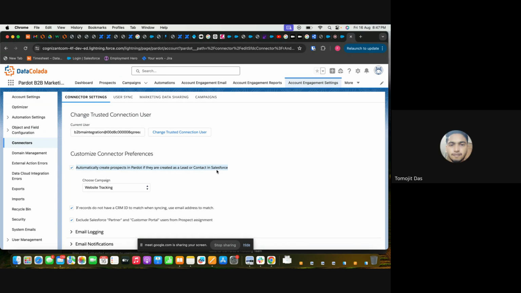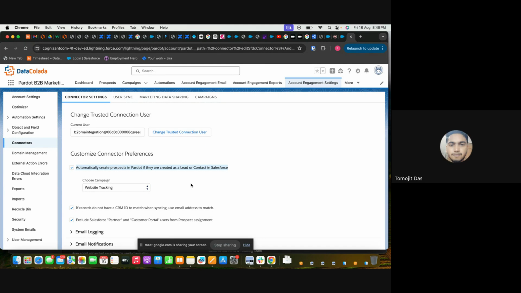So this is one option. The second option is we can directly import through a CSV file. If we enable this one, we don't need to create the leads and contacts individually as prospects. If we create the leads and contacts in Salesforce, then they will automatically be created as prospects in Pardot.